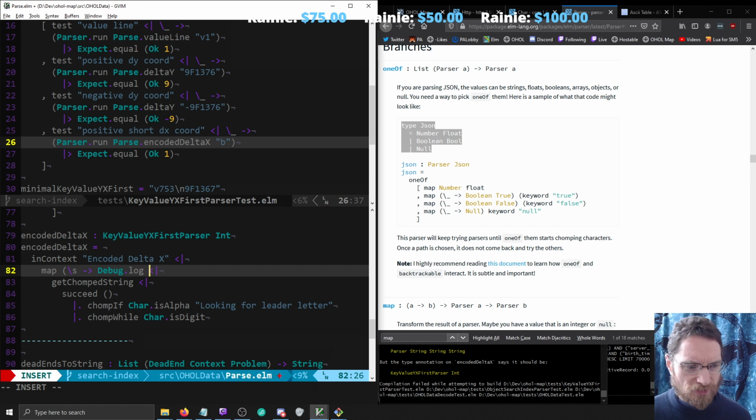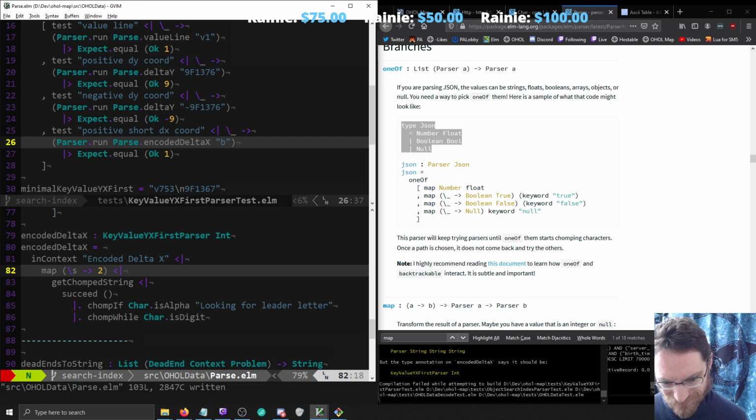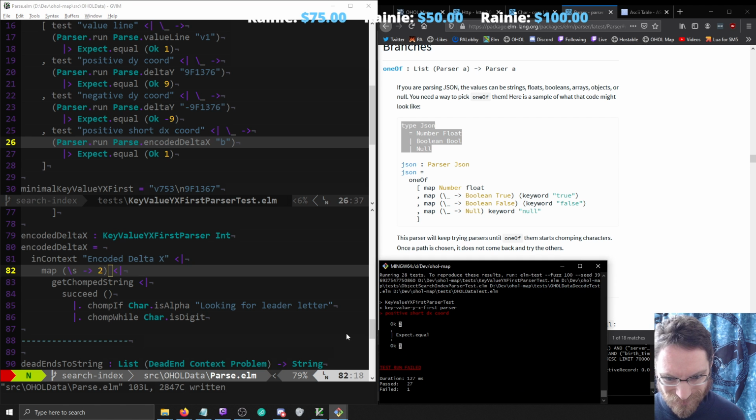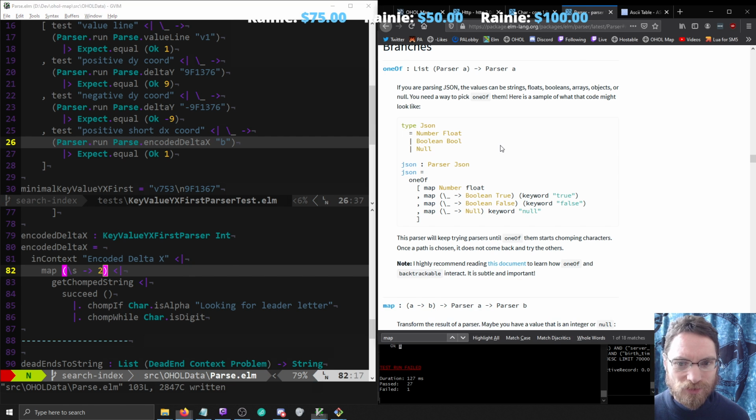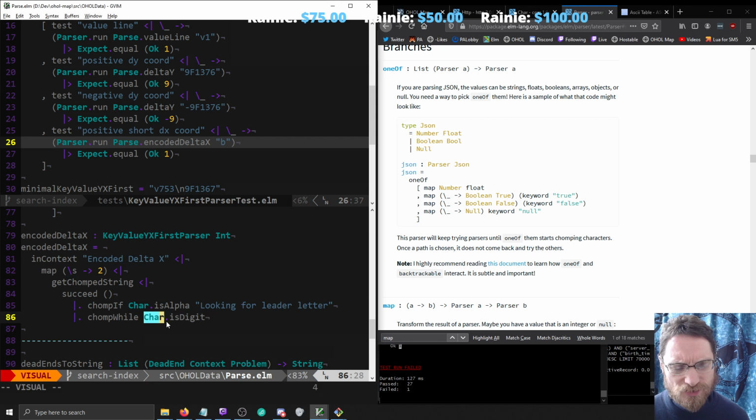Well, I can't actually run this until we can do something with it. I could map it to 2. So I almost need to apply a second parser to this. Well, no, because I would... It's like I want to separate it, but I kind of want the separate part. What we're saying is digit.